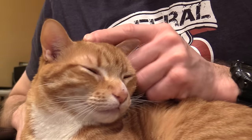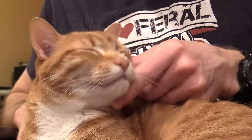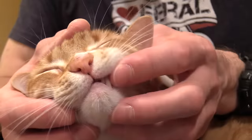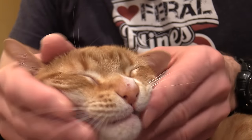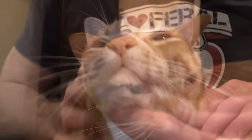Firstly, you just want to get them used to being touched around their mouth, teeth, and gums. So wherever you are when you're petting them like normal, just work your way over to their mouth and lift their lips a little, then rub your finger around their teeth and gums. Nothing extensive — just do this whenever you have the opportunity, and remember to give them lots of praise during and after.